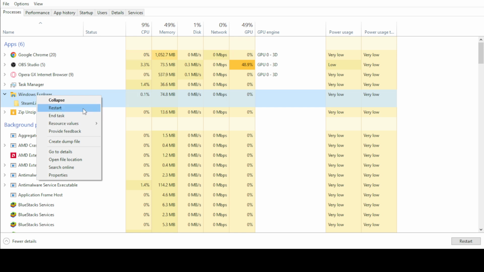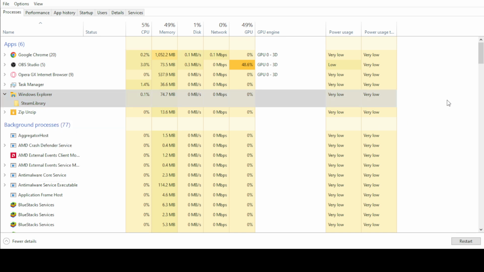What we're doing here is essentially refreshing the Windows Explorer process. You can think of it like rebooting a router to fix your internet. Sometimes, a simple restart is all it takes to get things back on track. Restarting Windows Explorer will momentarily refresh your desktop, so don't be surprised if the screen flickers or blinks briefly. This is completely normal and part of the process.